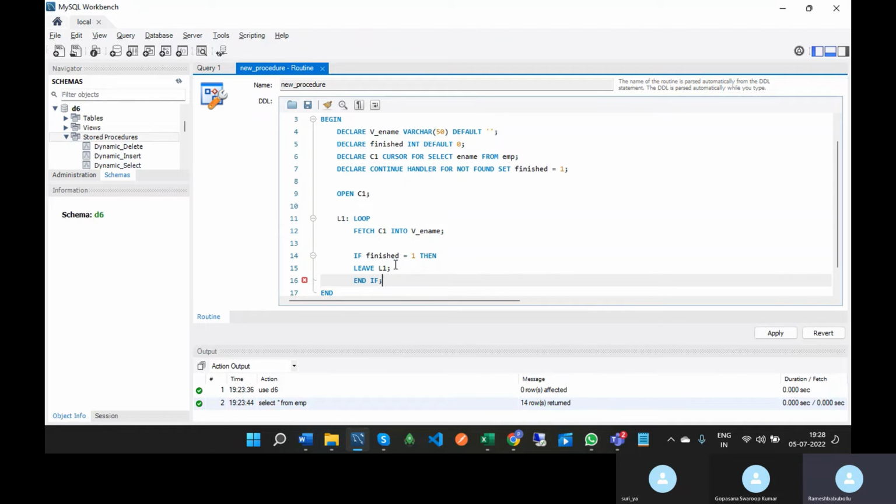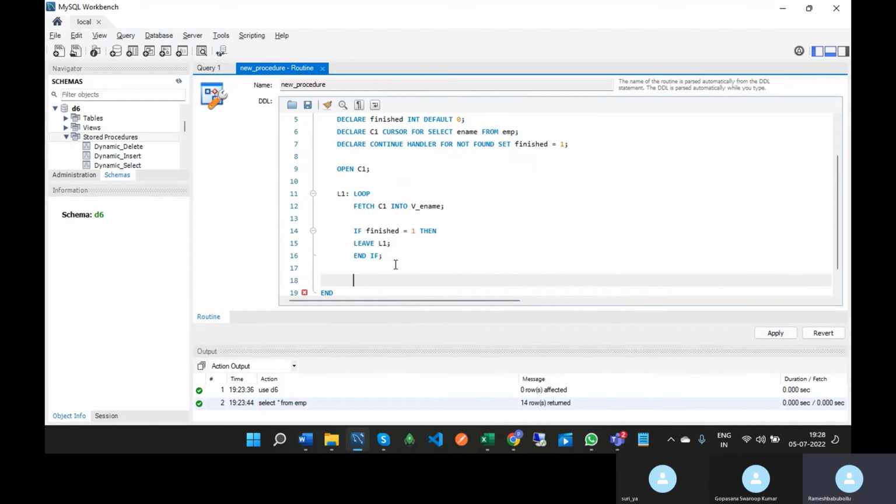And if finished is equal to 0, then it will not exit the loop. So exit or not: if finished equal to 1, it will come out of the loop. If finished equal to 0, it will not exit the loop.